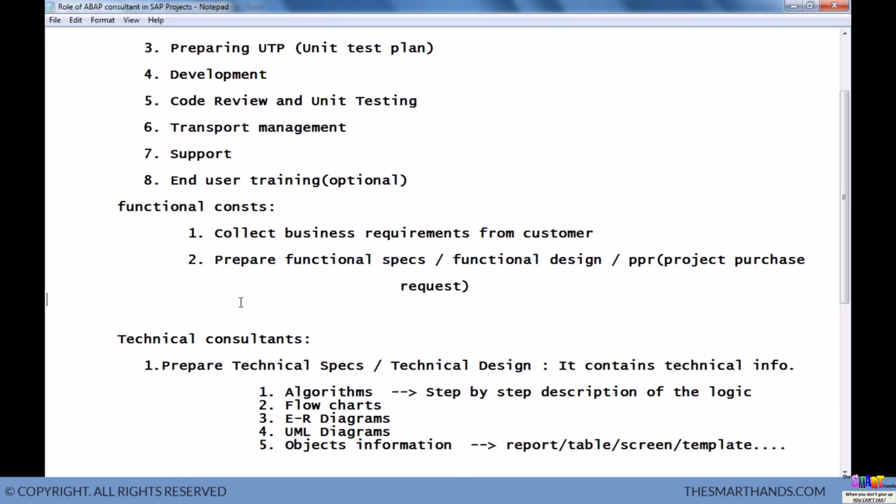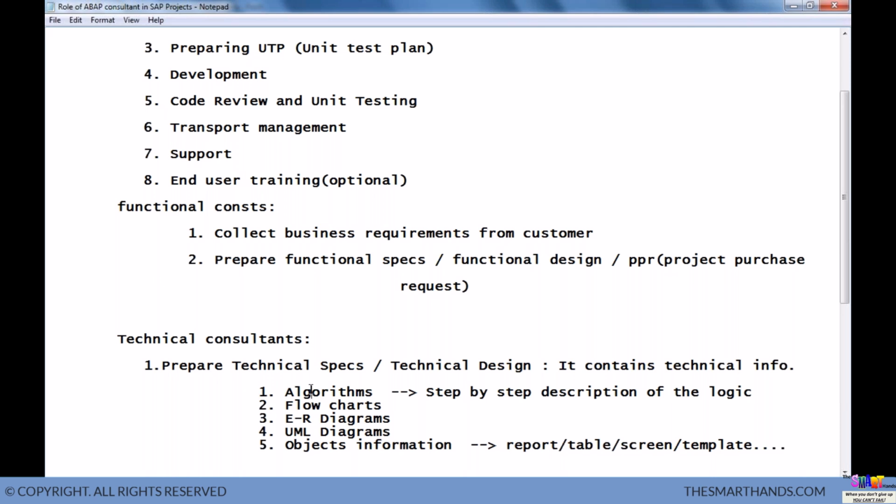Step one, declare two variables of type integer. Step two, assign input values to the integer variables x and y. Step three, perform the sum of x and y and store the result in variable z. Step four, display the value of the variable z. So I'm describing my logic. I'm not writing the logic here. I'm describing the logic. That is nothing but the algorithm, which we also call pseudo code.